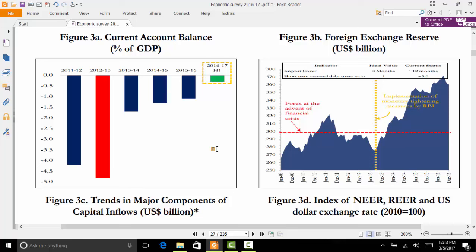Okay, so you have to do it well. Even on this current account, you just need to remember how much current account deficit we have. Okay. Foreign exchange reserve, this also tells how much forex we have, and how it was low, say, 3-4 years ago. Now we have improved on that.